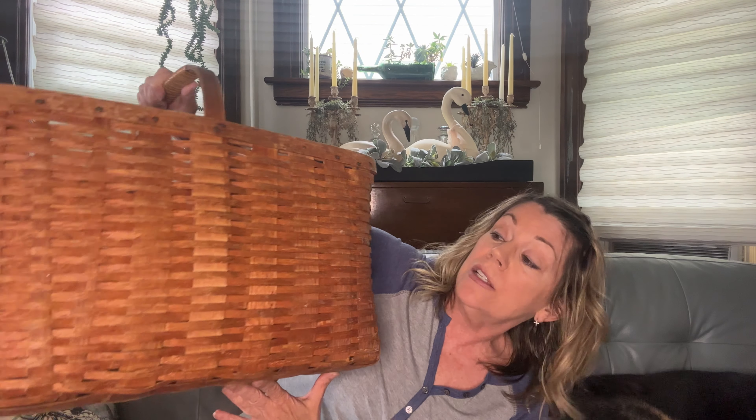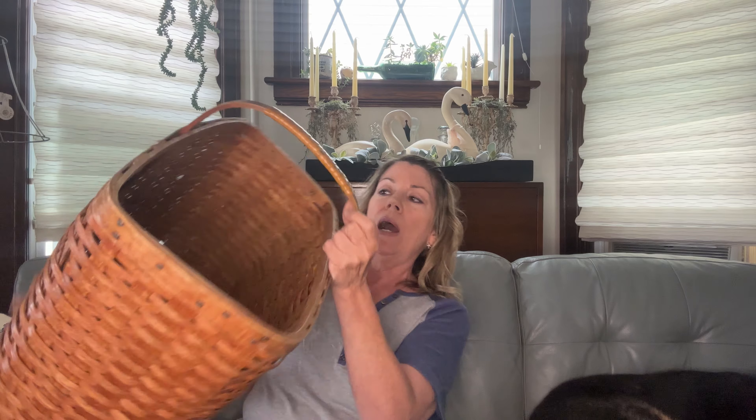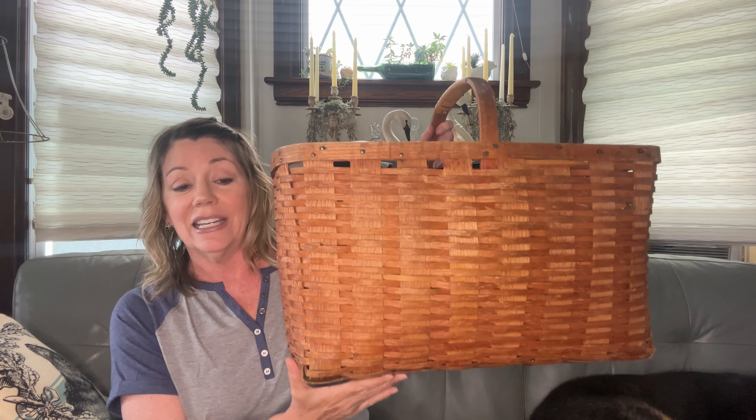This is such a nice basket — it is very old, it came from an auction. There were lots of very old, probably antique baskets. I'm not great at telling the age of baskets but this one is certainly old. There's no damage that I can see anywhere — it's bowed out a little in the front but it looks like it was always that way. The handles wrap nicely, it's in really nice shape and very large. This'll probably be going out to the carriage house.